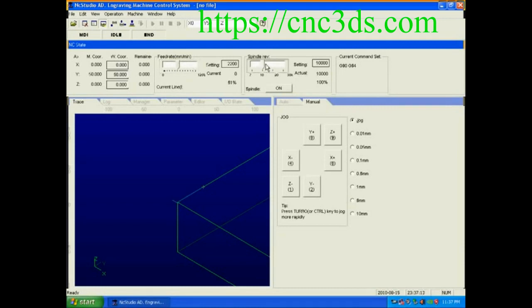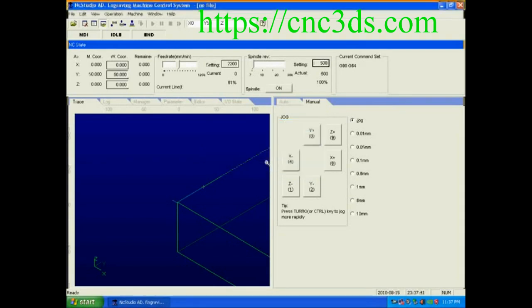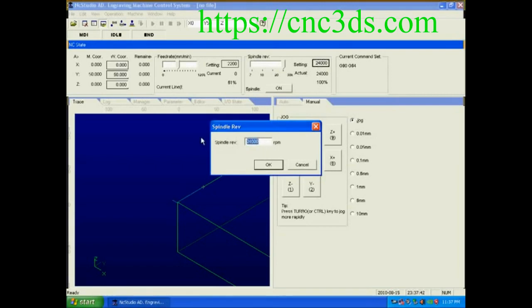well as the spindle. When you click on, the spindle should be running at the machine right now, and you can pick off, and then you can double click here, can adjust how much, 10,000, or you know, 500 RPM, whatever, you can do that. Maximum 24,000. You can also do that. Play around with it. 8,000.